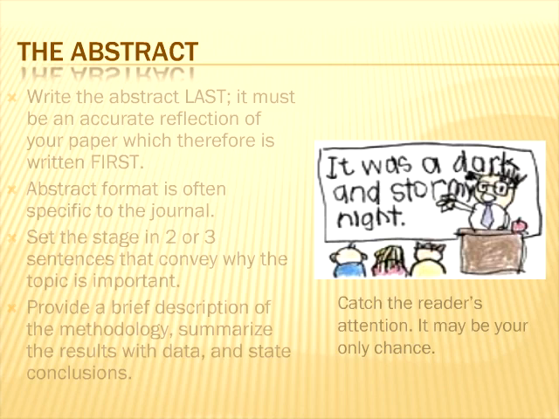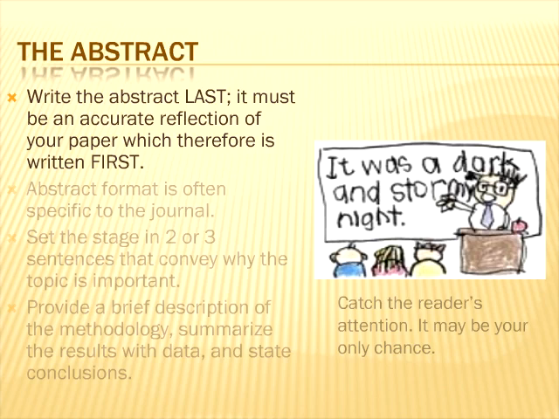I'm going to come back and talk a bit about the abstract. I'm going to give you the recommendation that you actually write the abstract last, after you've finished writing all of the rest of the paper. Because the abstract needs to be a very concise articulation of the paper that you wrote. And if you haven't written the paper yet, you can't possibly write the correct abstract. So write the paper first and come back and write the abstract later.